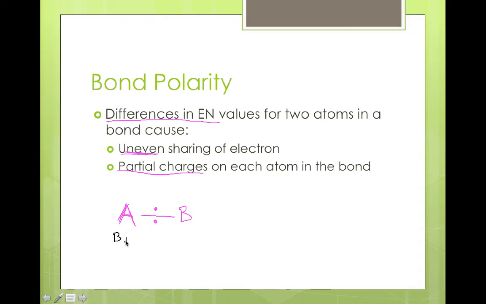We can start looking up information about their electronegativities. For example, we might find out that the electronegativity of atom A is relatively large, whereas the electronegativity of atom B is relatively small. That means that the force pulling on these electrons towards atom A would be very strong and the electrons would be pulled in that direction, whereas the conflicting force from atom B would be relatively small. This difference in forces is going to create a situation where the actual sharing of this pair of electrons is going to be uneven. We can depict that by drawing the same bond again, A bonded to B, but this time we're going to draw that shared pair of electrons very close to atom A and further away from atom B.